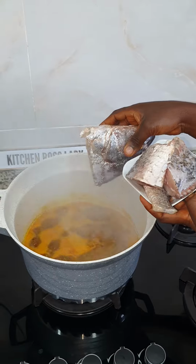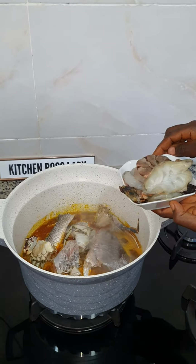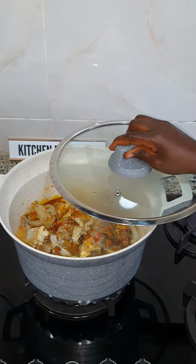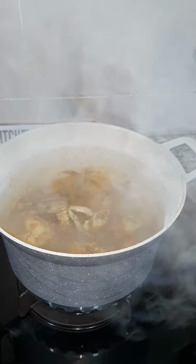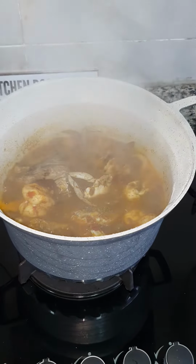Once your water starts to boil, add in your croaker fish, crabs, prawns, calamari. Cover to cook. My seafood is cooking. I'm going to take it out so that it won't break.